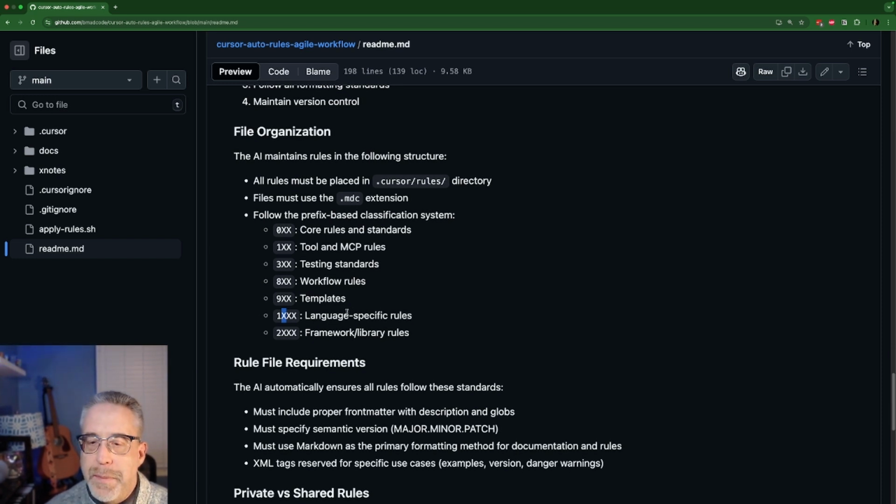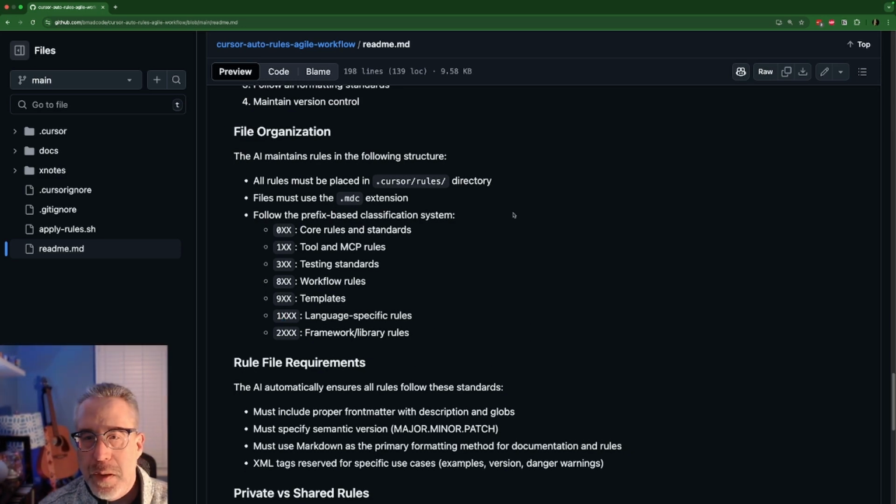So if I had TypeScript and then added a Python rule, we would see 1000 and then 1100. And then as there were more TypeScript and Pythons, that last digit or second to last digit would increment. All right, and it looks like the light probably just went out on me.